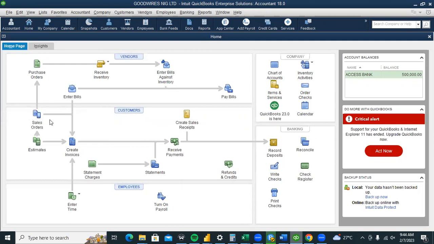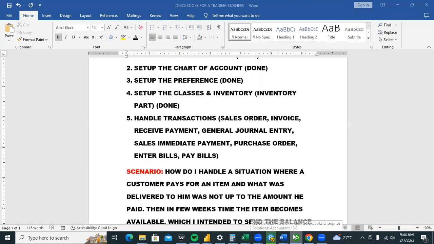Now, I will tell you why the sales order is important, because in that scenario she shared with us, what happened there is because they did not use the sales order to raise the sales. If they had used the sales order, for confirmation purposes, they would have checked their warehouse to be sure, because the sales order is to be sent to the customer so the customer can go through it, and you yourself have to go and check too.